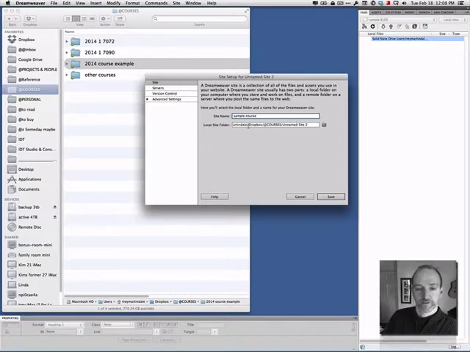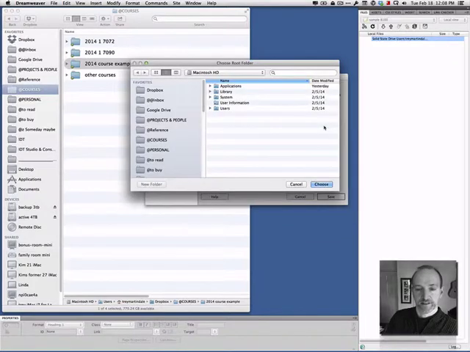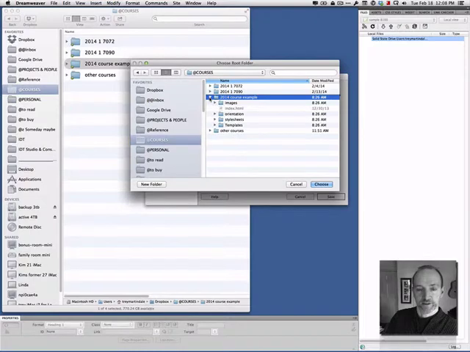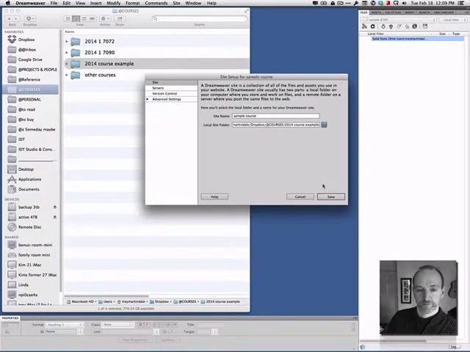So Dreamweaver is trying to guess where my folder is. And so I'm actually going to show it by clicking on this icon. And I'm going to go to my courses. And this is the local folder. This is the folder on my computer that contains all those web pages. You can see them here. Okay, these are the files that I sent you, same files. So what I'm going to do is I have this folder selected. This is the folder that contains all the files, and I'm going to choose that folder.